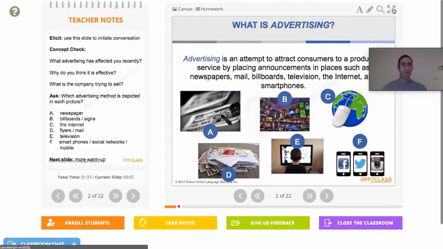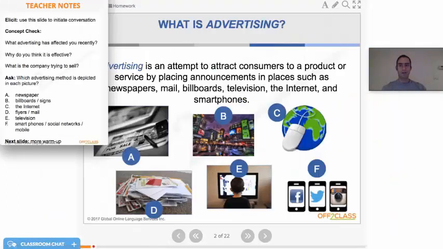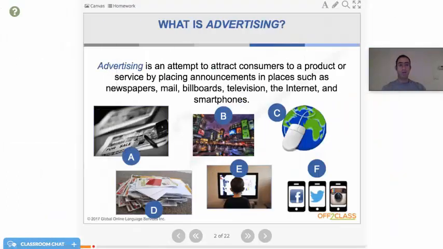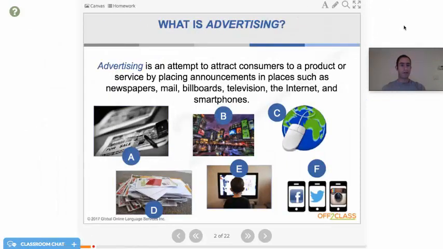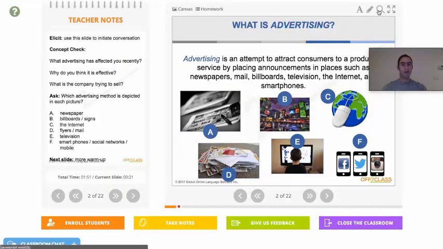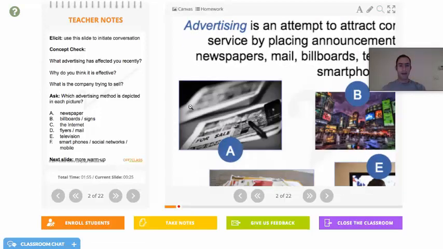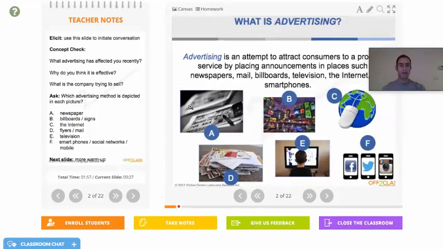In the top right here, you've got a full screen button. That will remove the teacher notes, and I'll show you why that's especially useful in a later video if you're teaching in a classroom. But for now, just know that pressing this full screen button toggles you in and out of having the teacher notes present. You've got a magnifying glass here, so you can zoom in on any part of the content.